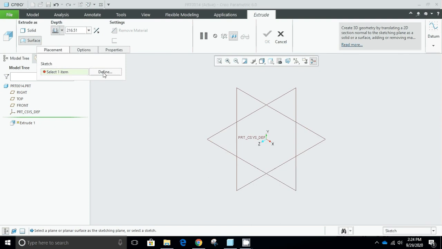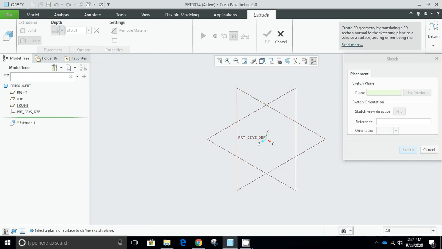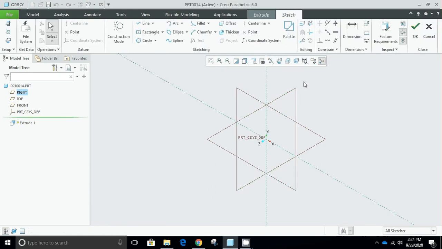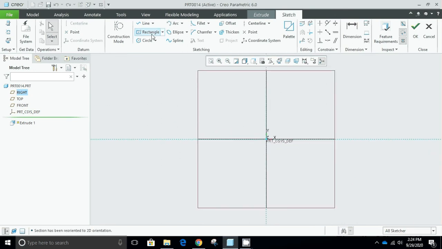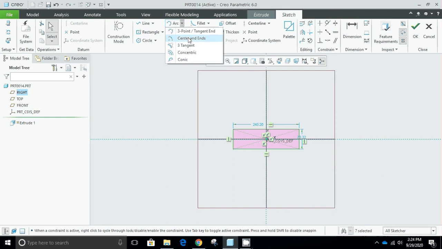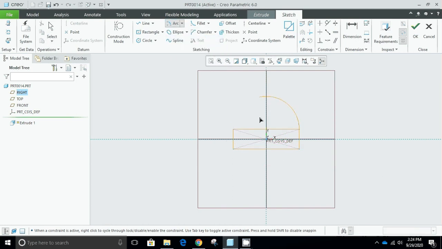We have to define a sketch on a particular plane using the sketch view. I will be creating a center rectangle like this, and with the help of a center and ends type of arc like this, and removing the extra material.